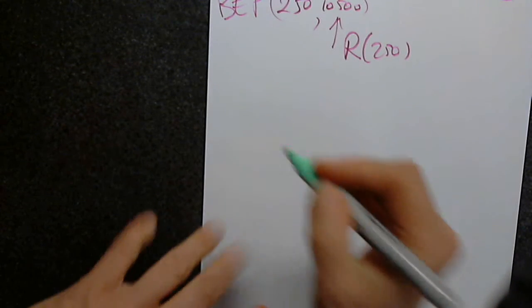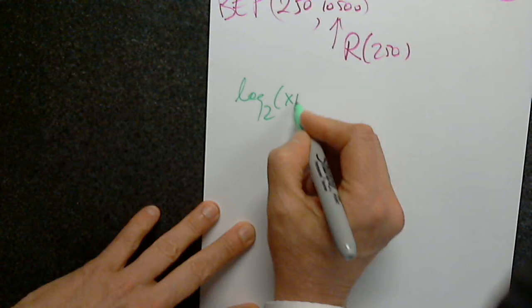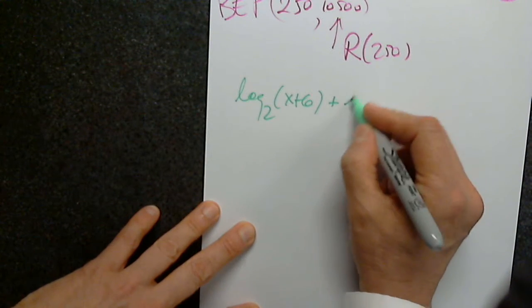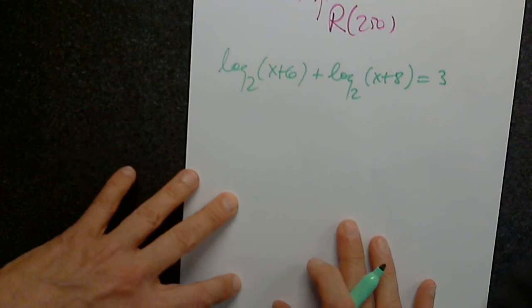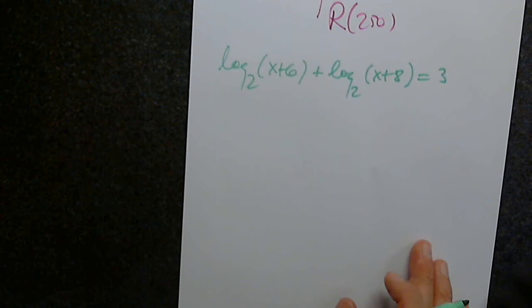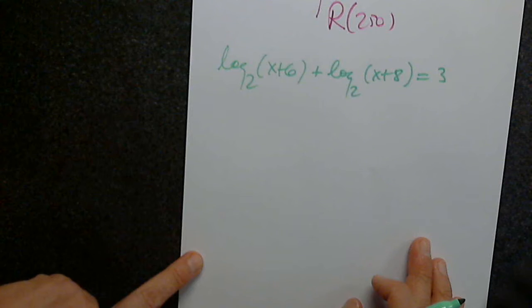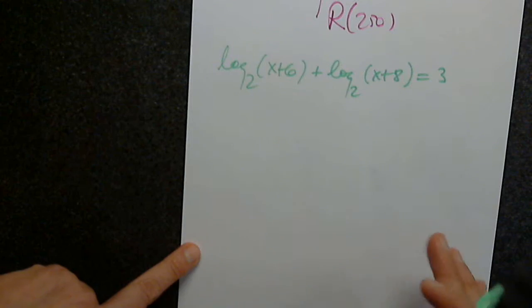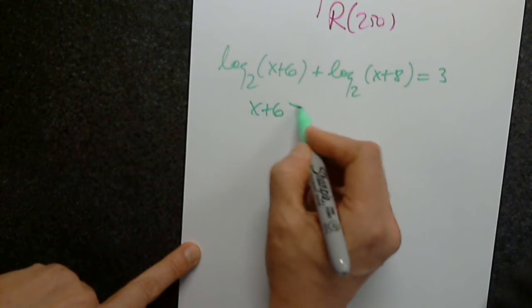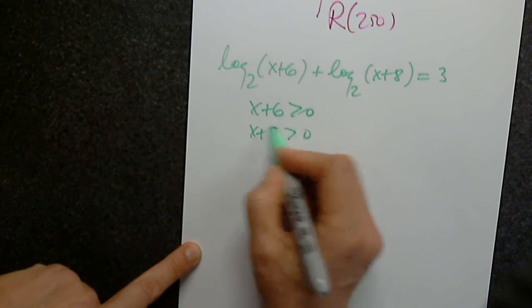Okay, so let's start with the first one. So we have log base 2 of x plus 6. We just did this problem with different numbers. I just saw another logarithm question and I just cringed. Well, you're doing good. I get halfway and then I get mixed up somewhere. It's possible, yeah. Okay, so this is x plus 6 positive, x plus 8 positive.